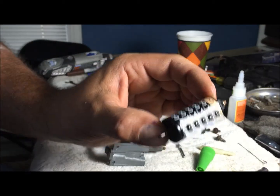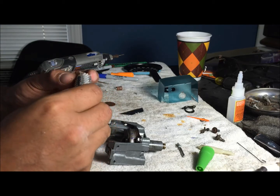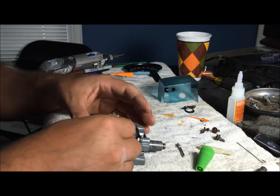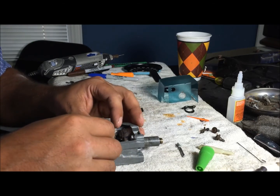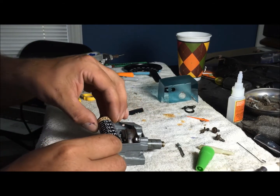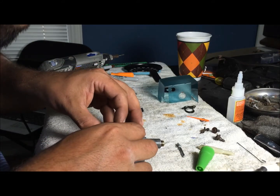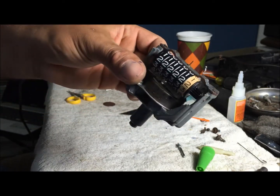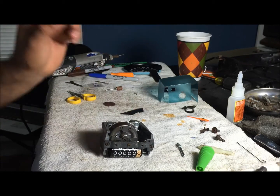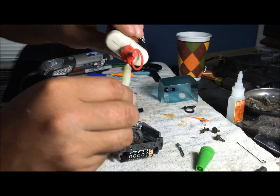All right, piece fitting in there good. Go ahead and test it. Whoa. All right, we got it back to 0, 0, 0, 0. Got everything in there. Numbers look straight. Put our white gear back in there. I'm just gonna put a little bit of oil on it.